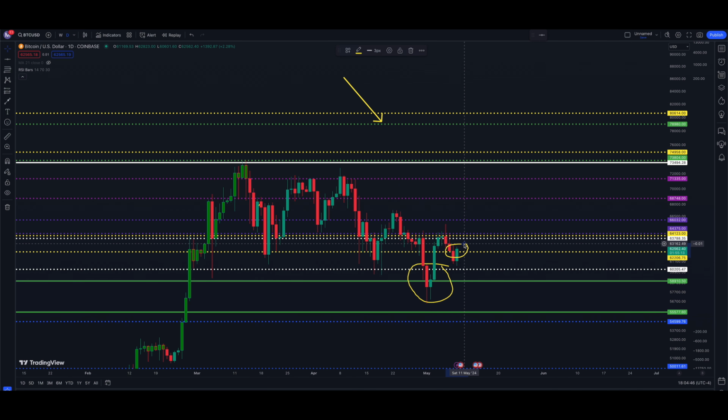So Bitcoin potentially has a solid higher low in place. We did put in new daily lows today. We are not at a bullish engulfing candle, but close to it. If we make new highs today, that would do that. So, hey, same thing with Bitcoin. This thing could be ready to break out to the upside.